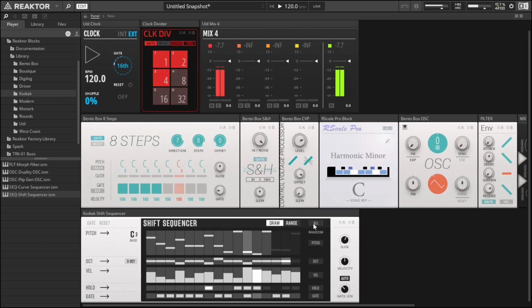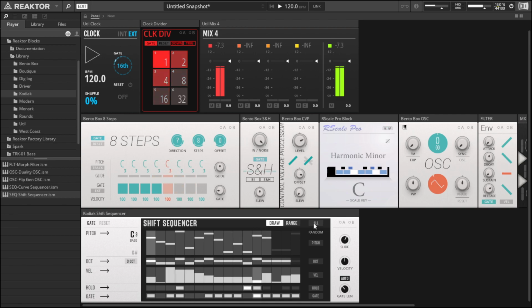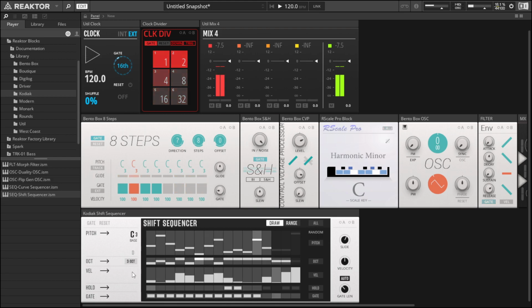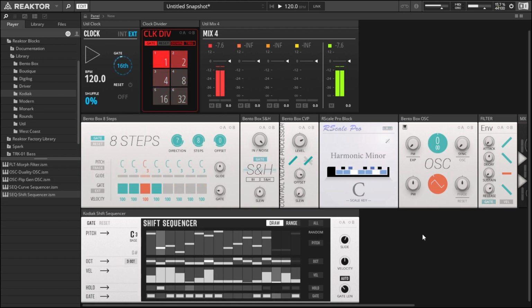So yes, that's possible. 3 octave, you can do 5 octave. I think I'm gonna do just regular 3. And then we can also randomize these steps, so let's do... truly some like cursed generative work.